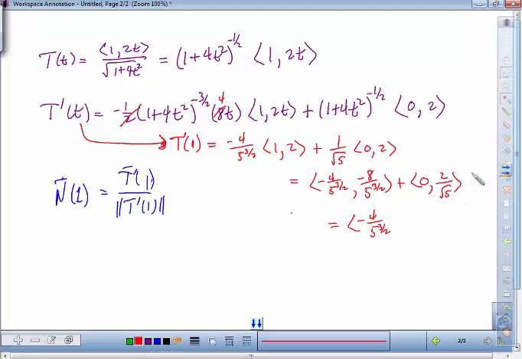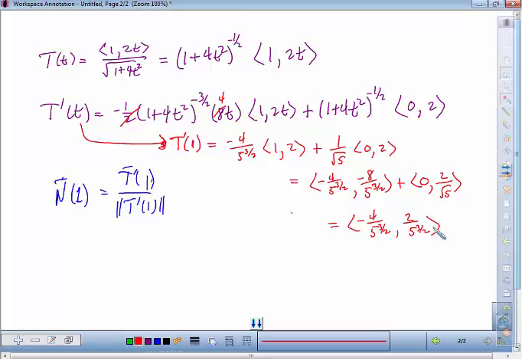And here, I don't know if we care about having common denominators to combine them, but if you have common denominators, you would multiply this by 5 over 5. So that's going to be 10 over 5 to the 3 halves. With the same denominator, I have 10 minus 8. So that becomes 2 over 5 to the 3 halves. So that gets our T prime at 1, evaluated at 1.